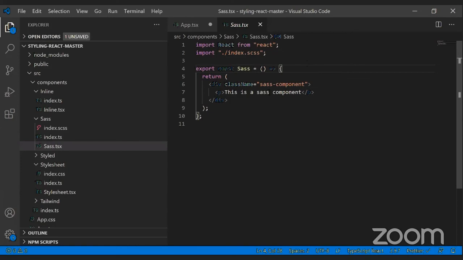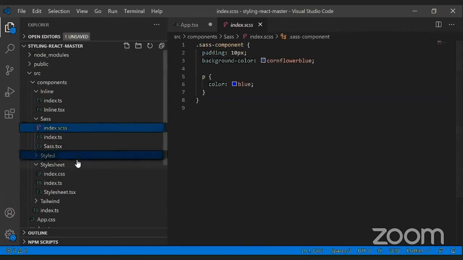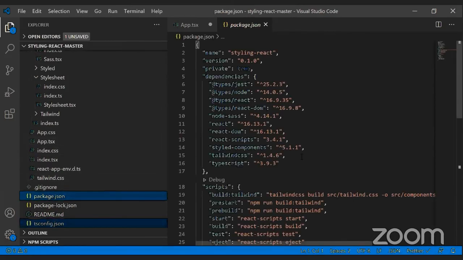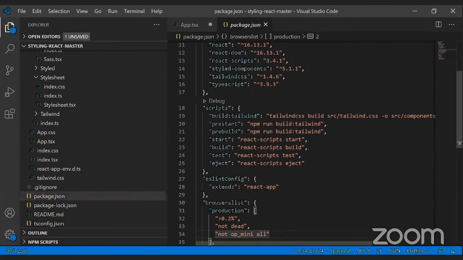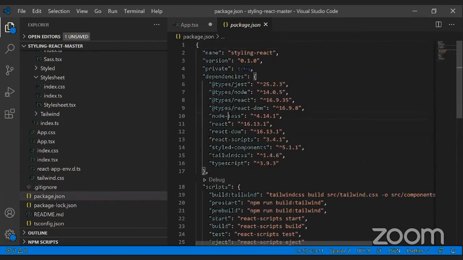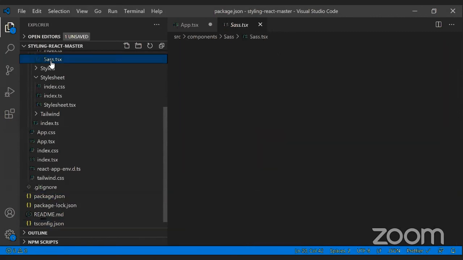So yeah, you have your Sass file, and it's the same thing with your index.css. You just need to pass it in. The difference is that when you're using Sass, you need to import a particular package to be able to build your Sass. So you need something like node-sass, but it's really cool because that's the only thing you need. You don't need to run a preprocessor or anything because everything just builds once you start your file. So it's great. So that's it for Sass.